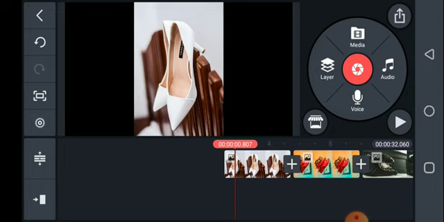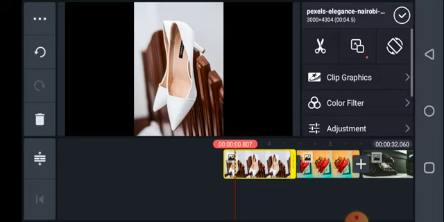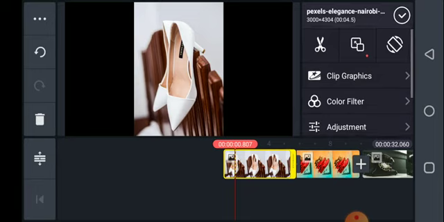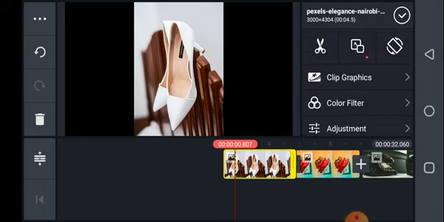Because it's something that is very important. So let's get to work. Alright, so what I'll do is that I will tap on that clip. I'll tap on that picture, and first of all, these are the options to edit a clip, which you will learn better later.